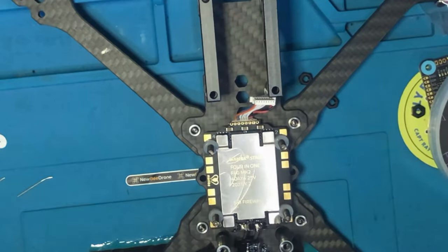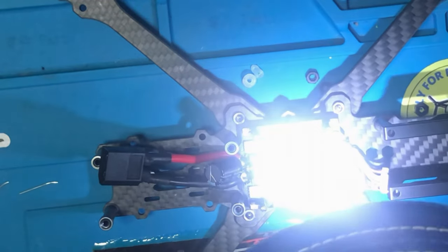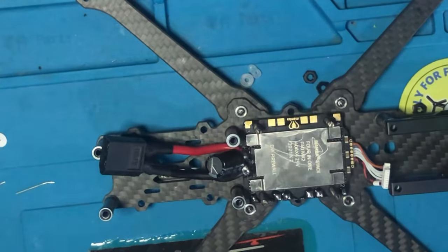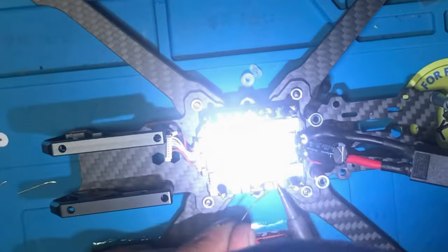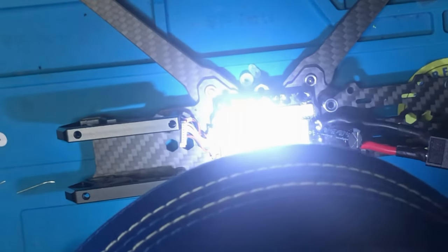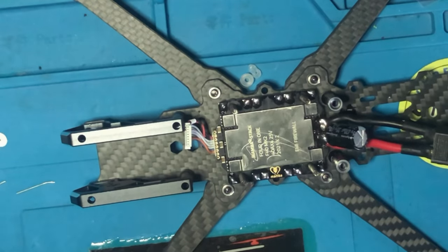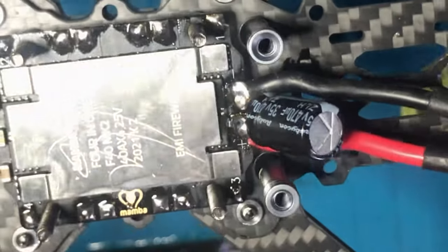So now let's add the battery. That turned up. In and out, guys. In and out. Don't keep it too long, because you'll burn the pad. That's it. We got that turned up. Okay, you can see, guys, it's looking beautiful, isn't it?